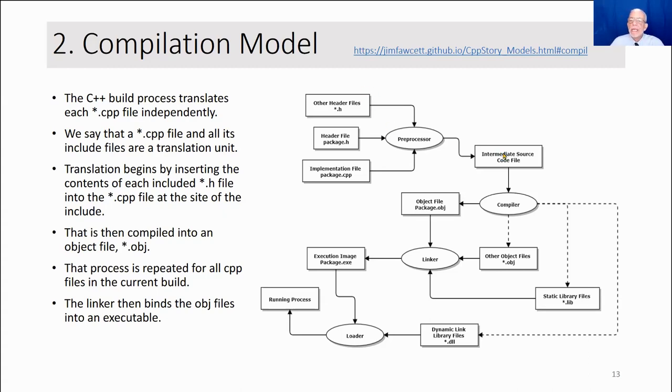So we build this intermediate file and then the compiler digests that and creates an object file. And if the options for the build process build a library, instead of building an object file, it builds a static library, for example, or it might build a dynamic link library. For the moment, let's assume it builds an object file, and so now it keeps stepping through all the CPP files, building object files or libraries or DLLs or whatever. And when we've come to the last of the CPP files, we have a collection of object files, and those all get bound together by the linker.